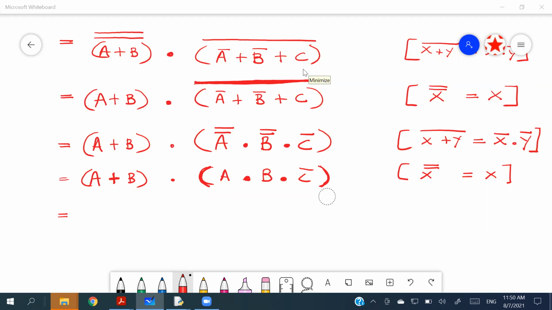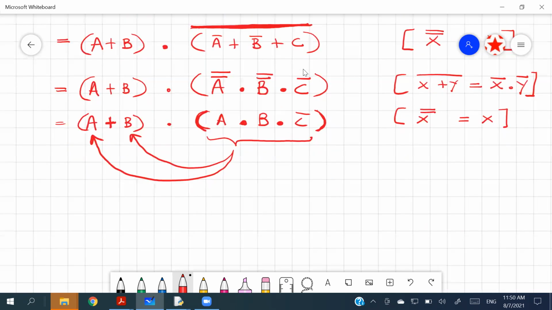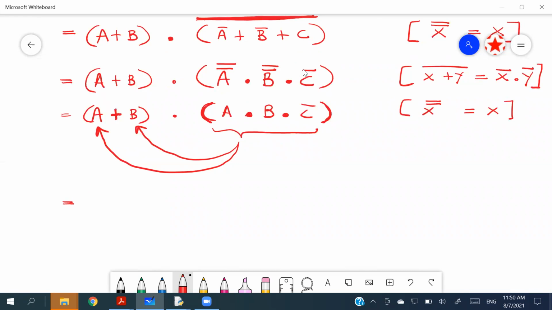Right. Okay. So now what actually happens is only two terms will be generated, right? How are the two terms generated? This will multiply with B and this will multiply with A again, right? That is what is happening. So the generated terms will be A dot B dot C bar dot A plus A dot B dot C bar dot B.